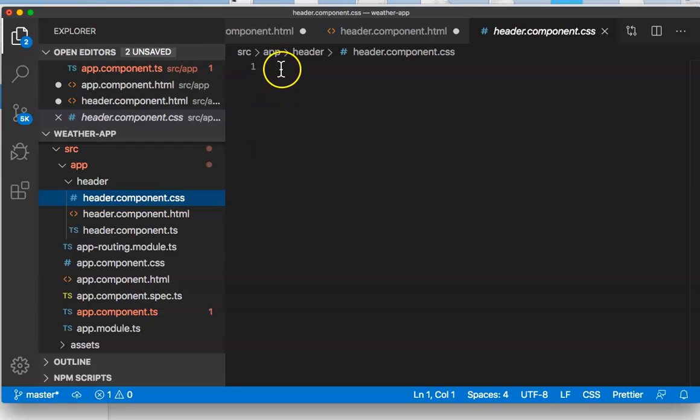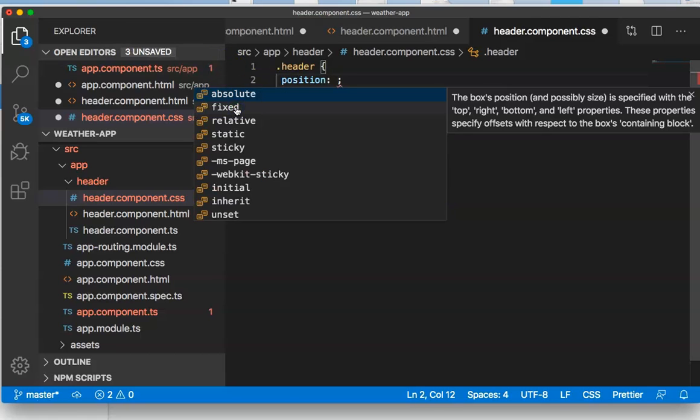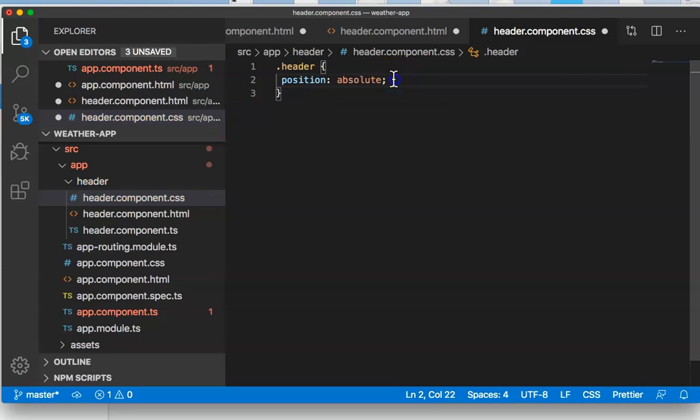And then on the CSS, let me go in and put in these values. I call it header, and then position, I can say absolute. Guys, these are all just basic CSS.